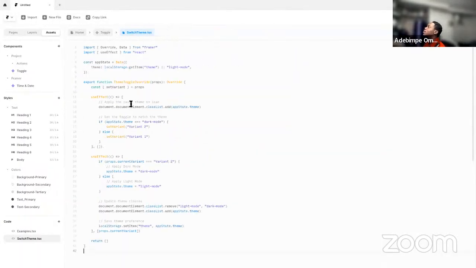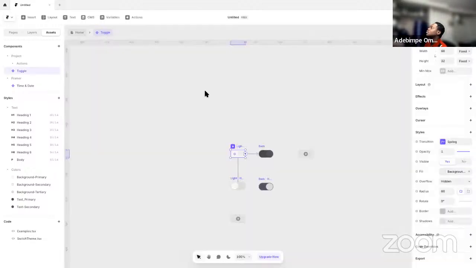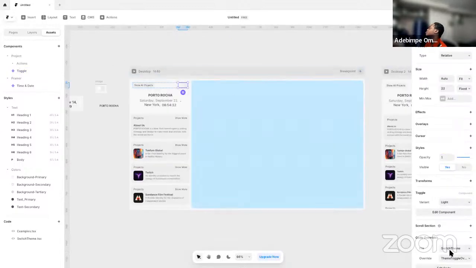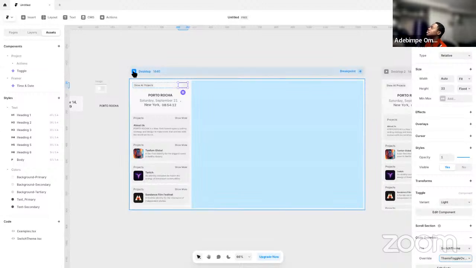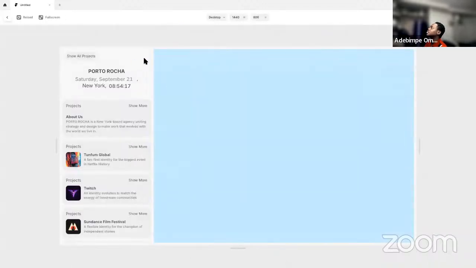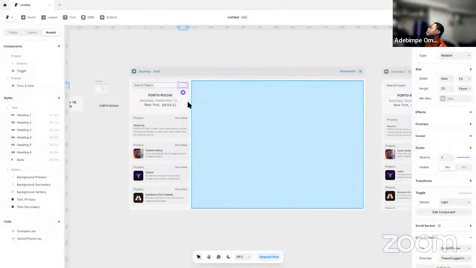Okay. So what I'm going to do is change this one to dark, and change this one to light. Save it. And if I go back, that should work nicely. Home, select this, toggle override. If it doesn't work, I'm going to leave it alone now. Okay, it's not showing.